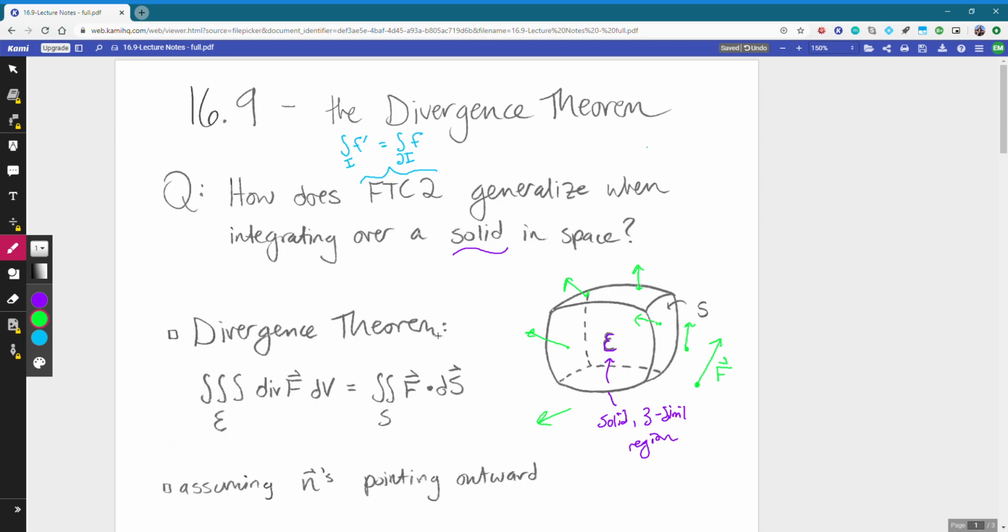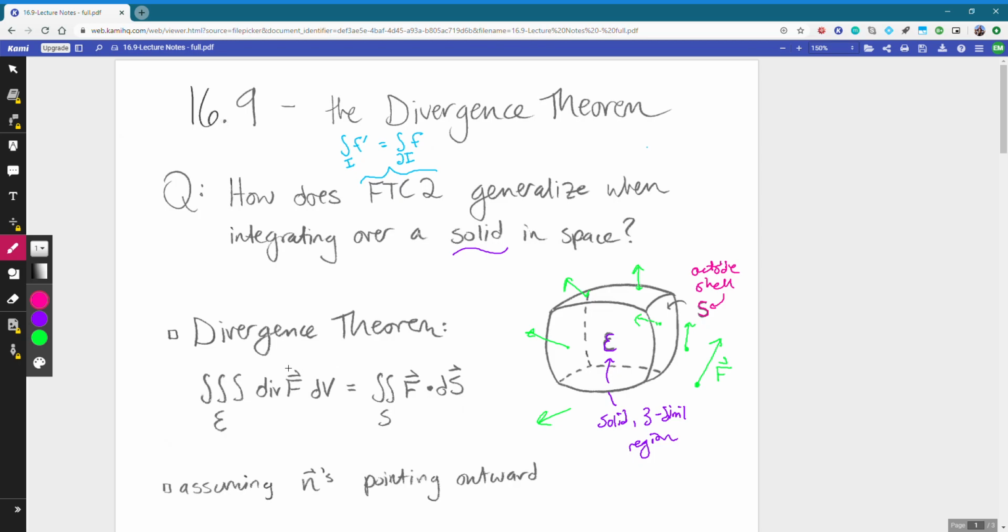And what the divergence theorem says is that we can move through our entire three-dimensional region E, add up the information of the divergence of our vector field, or we can just move around the outside shell. So this S here, the boundary of our three-dimensional region, is our outside shell of E. Or if you'd like, E is the pillow and the pillowcase, S is just the pillowcase. And the divergence theorem says we can just move around the outside shell and do the surface integral for our vector field, adding up the normal components.